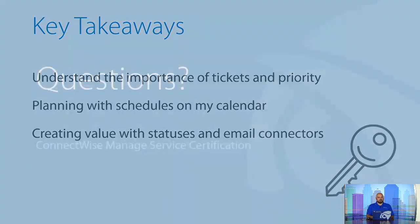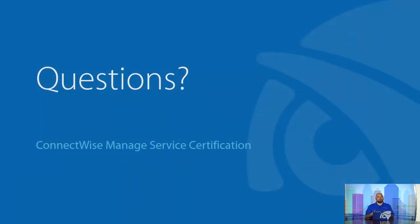I also wanted to mention that these are going to be recorded, for anyone that was wondering. We will have some documentation on the forums as we progress, with all the information on where you can ask additional questions while we aren't online. And for any of you that might be in the UK or abroad and can't see these live, you can see the certifications on those forums as well.